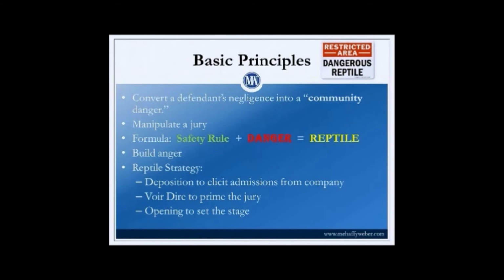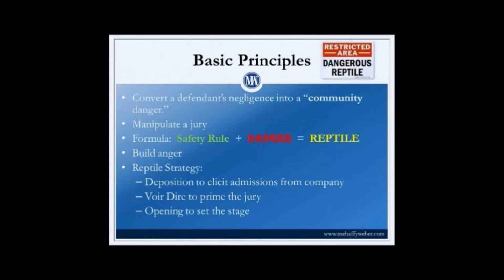A safety rule is a universal principle of how people should behave, like a warning helps people avoid injuring themselves, or a doctor should not needlessly hurt a patient, or trucks need to have drivers that are careful. I mean, just general rules. A plaintiff attorney who's using the reptile approach will point to jurors this general safety rule, and even try, as early as voir dire, to get them to agree to the general rule.